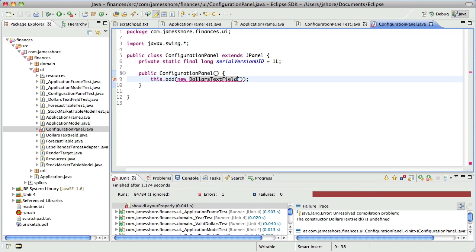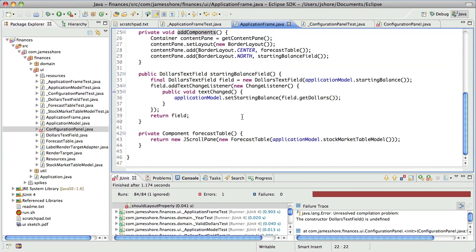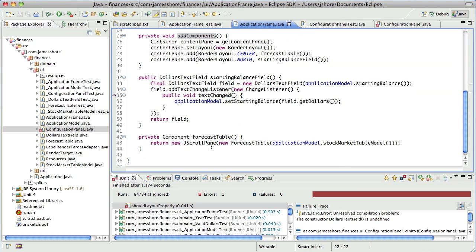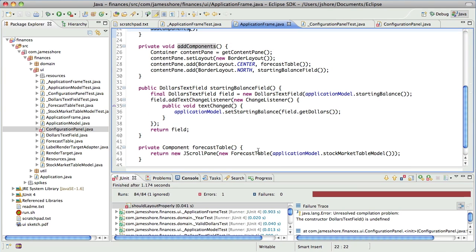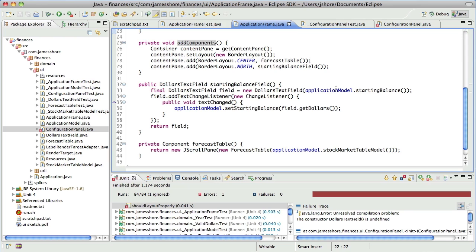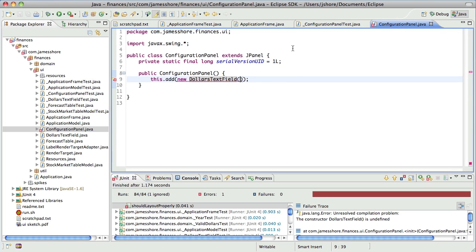Oh, that failed. Why did that fail? Because it expects an initial value. What initial value do we expect? We expect a... oh, $1.